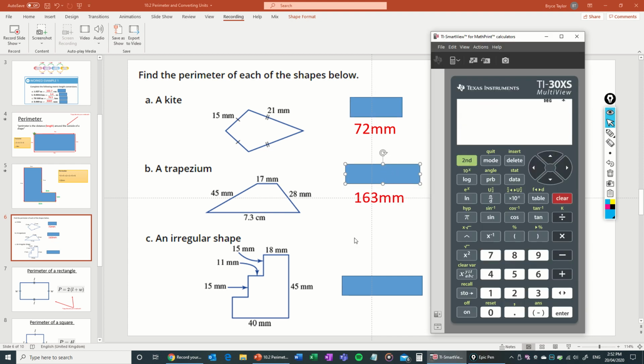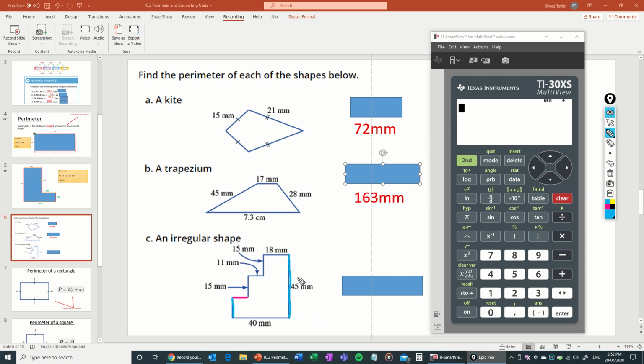Okay, and the last one here, we are missing some of the sides. So we are missing this side here, and pick a different color, and this side here. Oh, that was a bit wonky. Okay, so those sides there. So just as we did in the previous example, we need to have a look at the side or sides that are opposite and parallel.